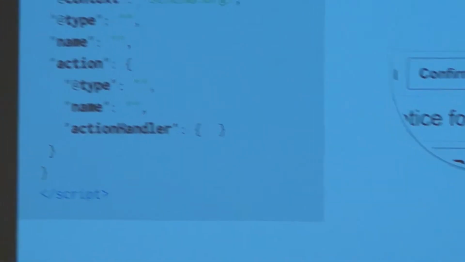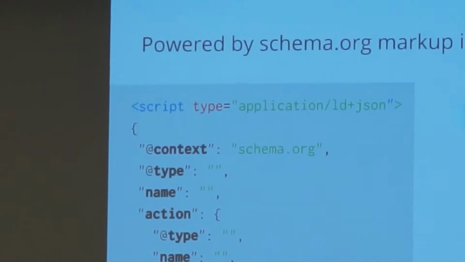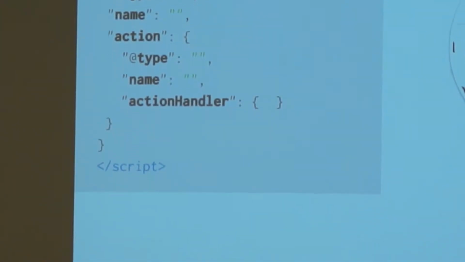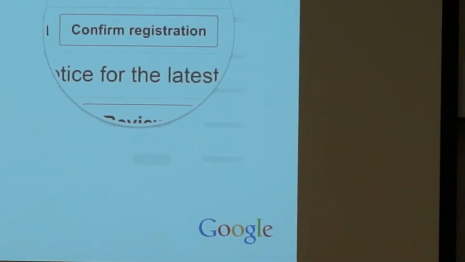Those are the four types of actions we introduced at Google I/O, and this is just the beginning. Imagine all the different kinds of structured information in emails, and actions that senders want users to take and users actually want to do. We worked closely with schema.org to standardize a language in which we can add structure and actions to emails, and make that a standard that any client, such as many of you out here, could adopt if you wanted to. It's very simple.